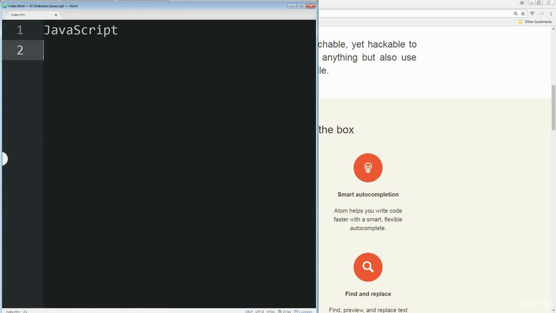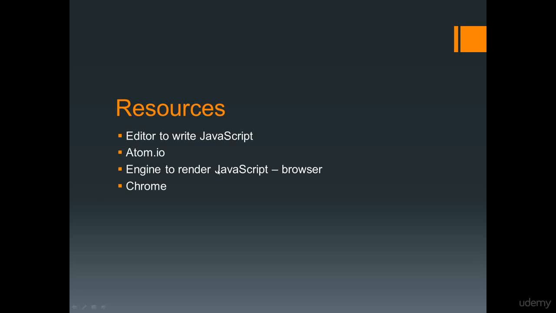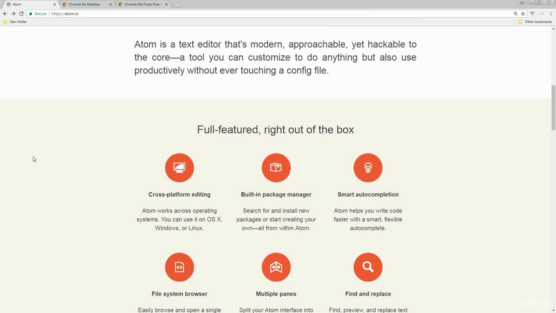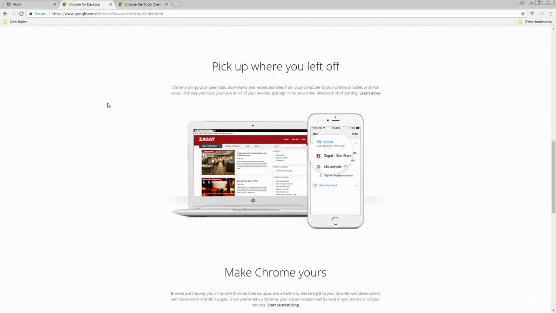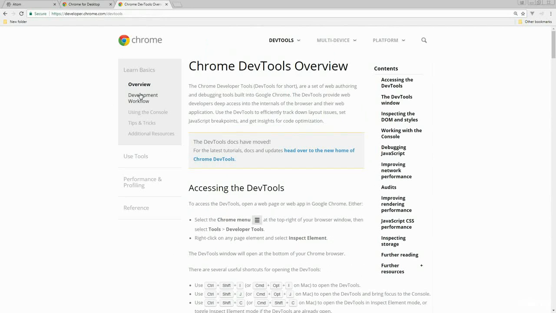So the other resource that we need in order to render out JavaScript is a browser. So for this next set of lessons, I am going to be using Chrome, and Chrome is a free browser, and I'm sure you've heard of Chrome and you probably already have Chrome installed on your system, but in case you don't, it's available for download at google.com/Chrome/browser. And the reason that we're using it is because it's one of the more modern browsers. Usually a lot of the stuff is up to date, and it's also got a really great resource where it's got the dev tools.